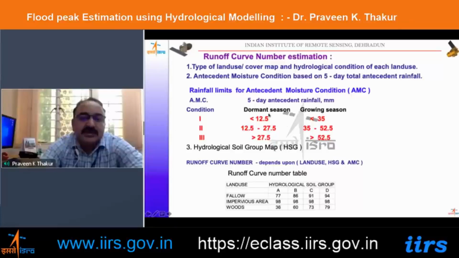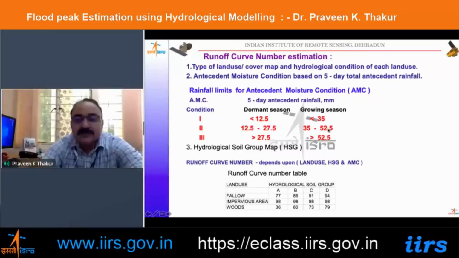If it is a dormant condition, that is the summertime period, then this limit for the rainfall is less. That means less rainfall will be required to generate the runoff as compared to the 2 and the 3. Similarly, if it is the growing season, vegetation will use a lot of water for its growth. For example, in the Kharif season, a high amount of rainfall is required to saturate the soil and also generate the surface runoff. So in that particular method, this 5-day antecedent rainfall in millimeters is higher.